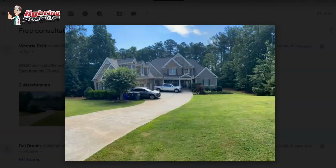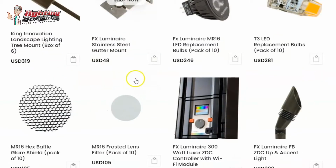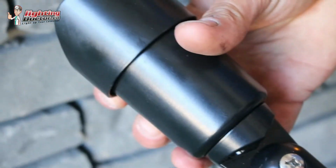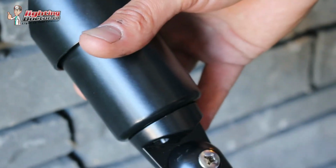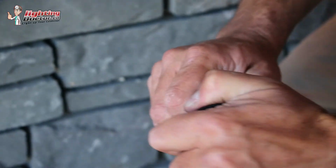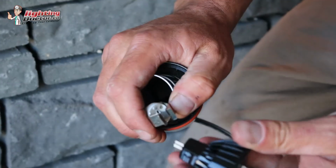So what I would do, and I'll just point this out since I'm here, is this gutter mount, and I'll show you how we use that for that second story lighting. And then primarily a lot of your areas of your house, you're just going to use a standard uplight like this with one change. A couple of areas in the back I might talk about where you might want to increase the brightness of the bulb to a 35 watt equivalent, so a little bit brighter, and we can help you with customizing a kit based on the ideas you like. So you don't have to worry too much about doing all this unless you want to, but we can definitely help you with that as well.